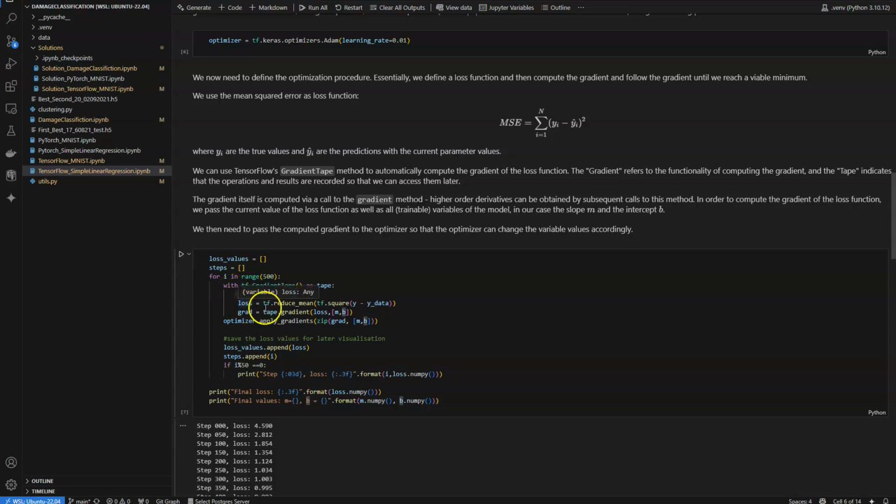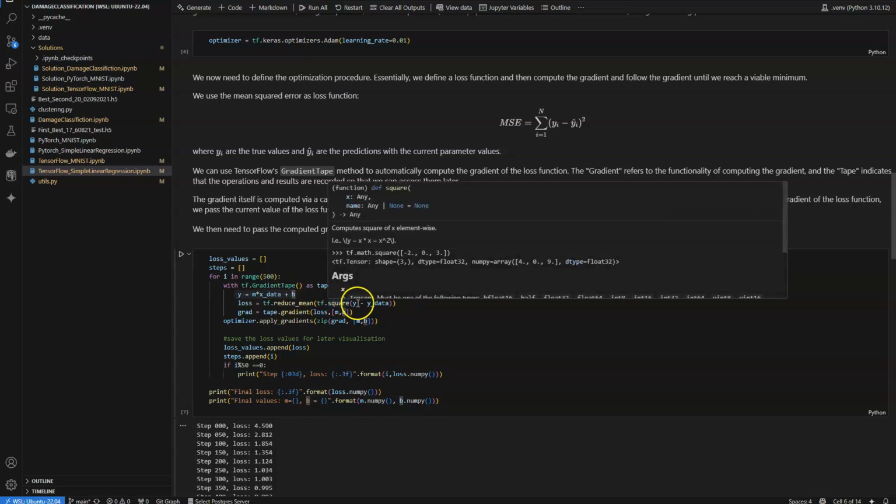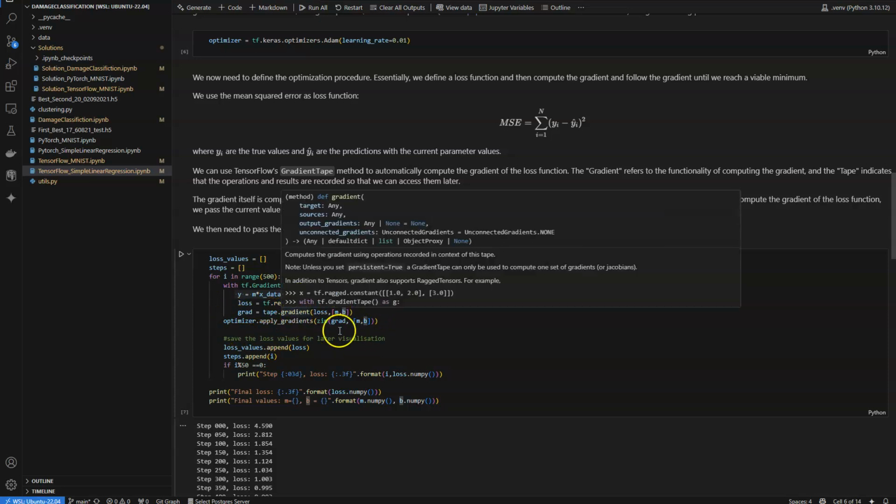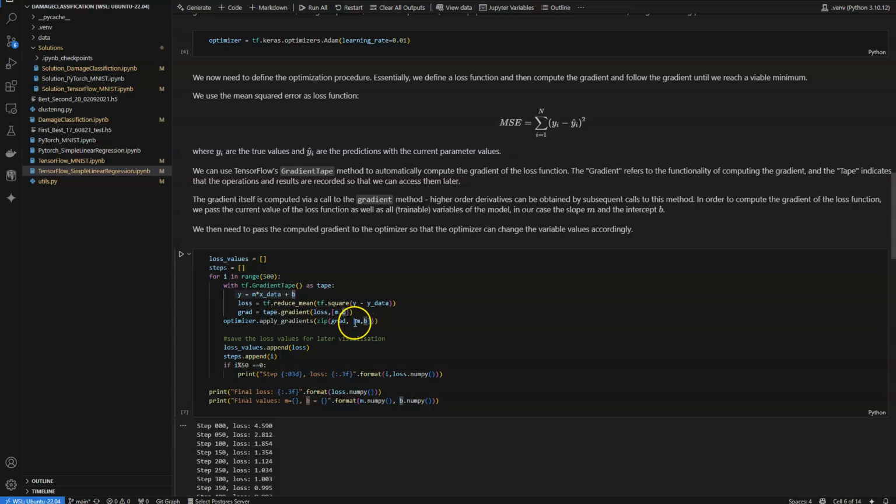So the loss function is the mean squared error, and this is just a fancy way of writing the sum over the squares. And here we have the prediction, and this is the data that we have generated above. And our gradient descent is then based on this loss function plus the two variables that we have. So the optimizer needs to move those two variables such that we find the best fit.